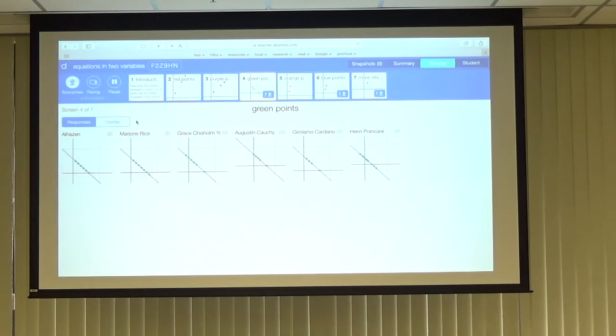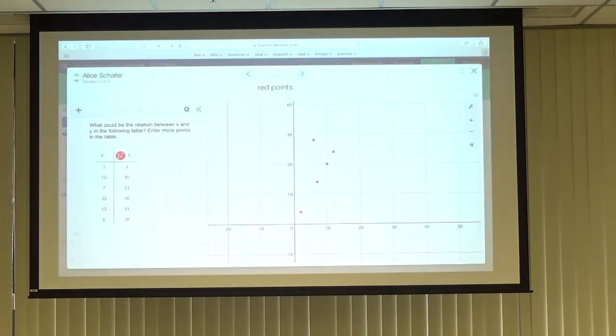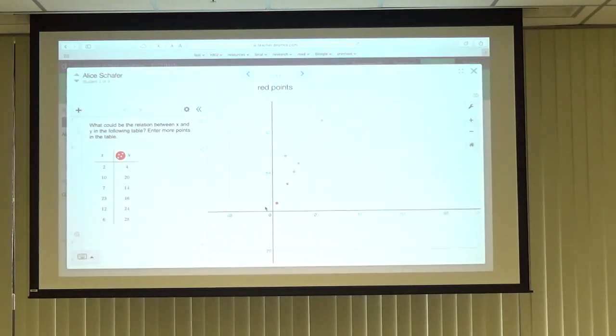Okay, and or you can simply pause. If you click pause, then everything stops. What happened to your screen? Activity pause. Oh yeah, activity pause. So you can't even do anything on the screen. You can only see my screen. But I can still work. My screen still works, but I stop all your work.